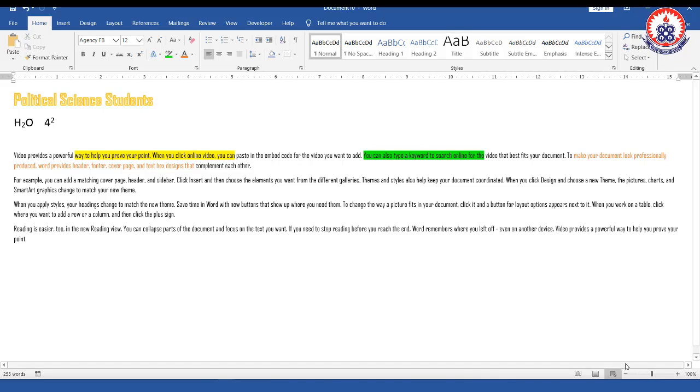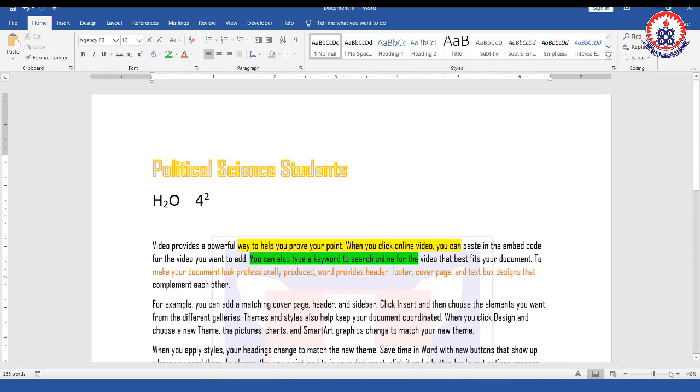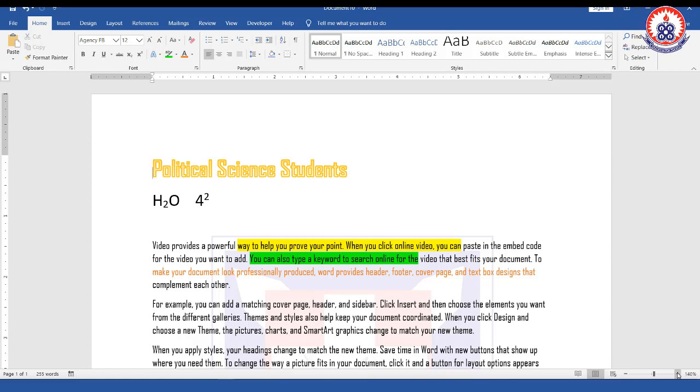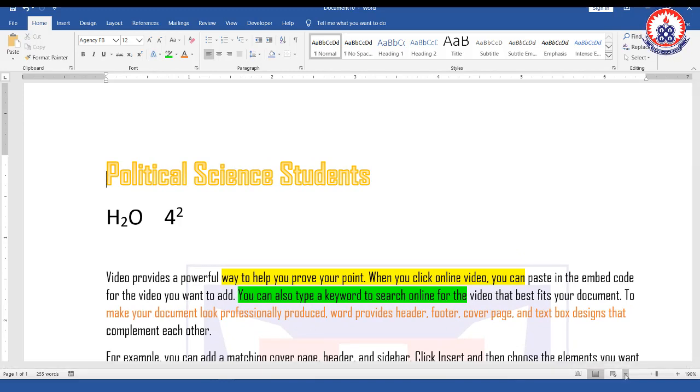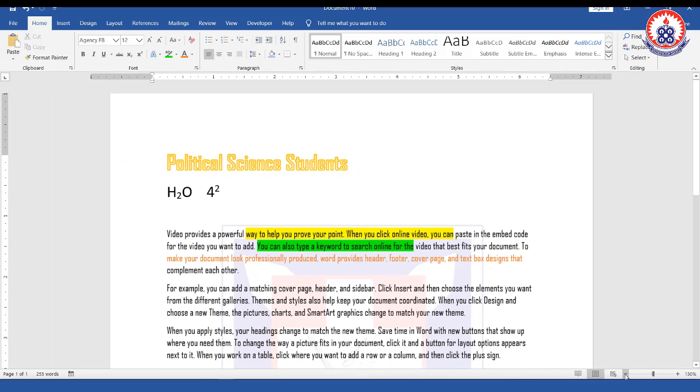So we have another function here that we have to look at, called the zoom. The zoom is used to either increase or decrease how your page appears to you, not necessarily increasing the size of the font. You can click on the plus, which some people call positive or increase, but the actual name is zoom in. You click on zoom in and you see that your page is becoming bigger and bigger. Then zoom out is the minus or negative or decrease sign. You click on it and you see that the size of your document is decreasing.